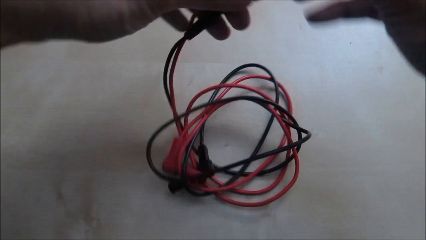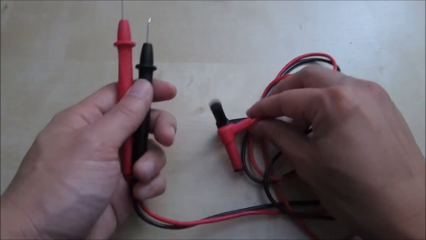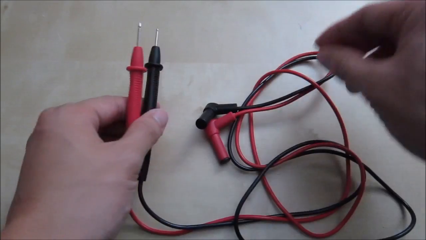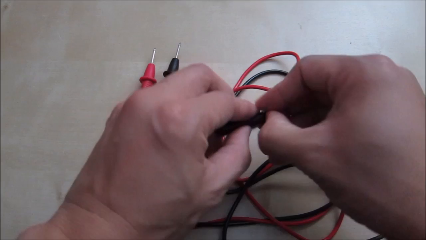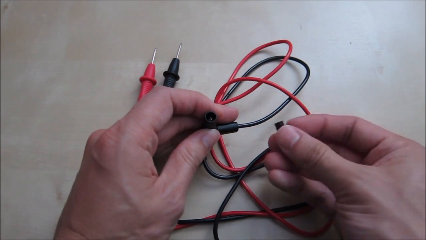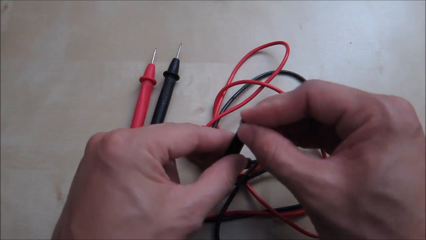The test leads themselves here are three feet long cables. So this end will go into the device and then this other end will go to whatever you're trying to test. And it looks like the ends here are actually capped, so you have to take the little plastic cap off. That's kind of nice. Keeps the plug all straight and not having any problems. So when you're not using it you can close it up.